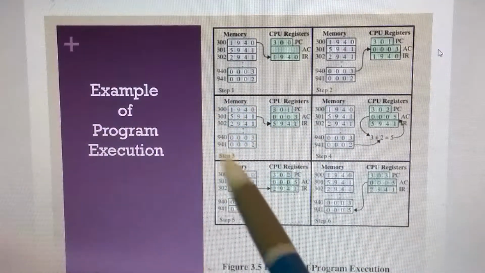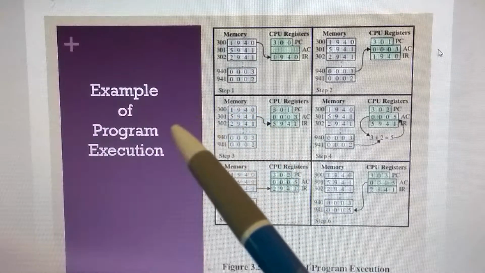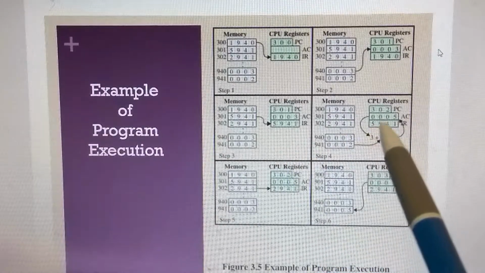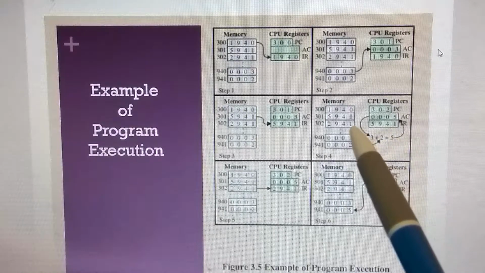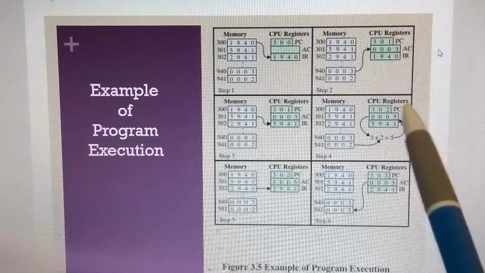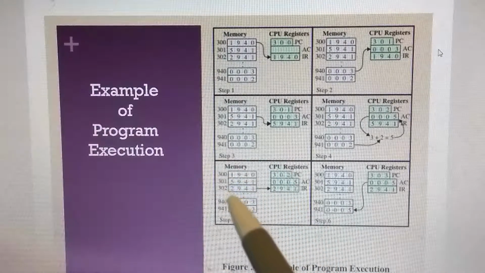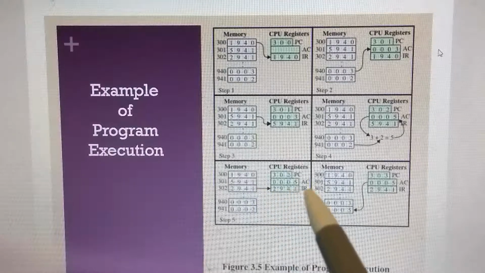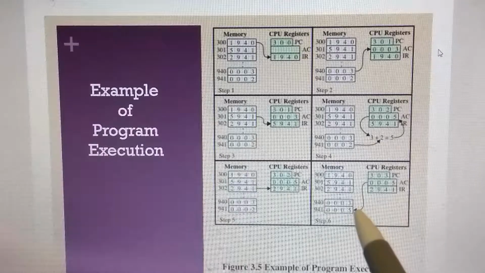Then the next memory address will update the instruction register, and in the next step they update the accumulator and increment the PC. In the next step, the next address will update the IR from memory, and at last the accumulator will update back to the memory.